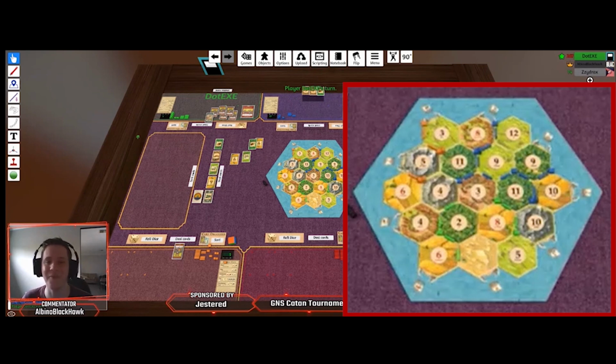Once Blue became a more clear threat, Green continued to pick on Orange. I think if that hadn't happened, Orange might have had a much better chance at contending for the win.